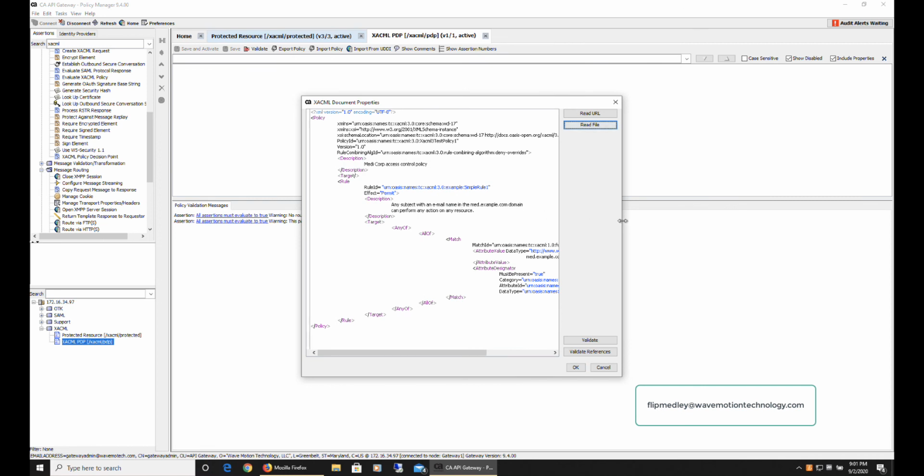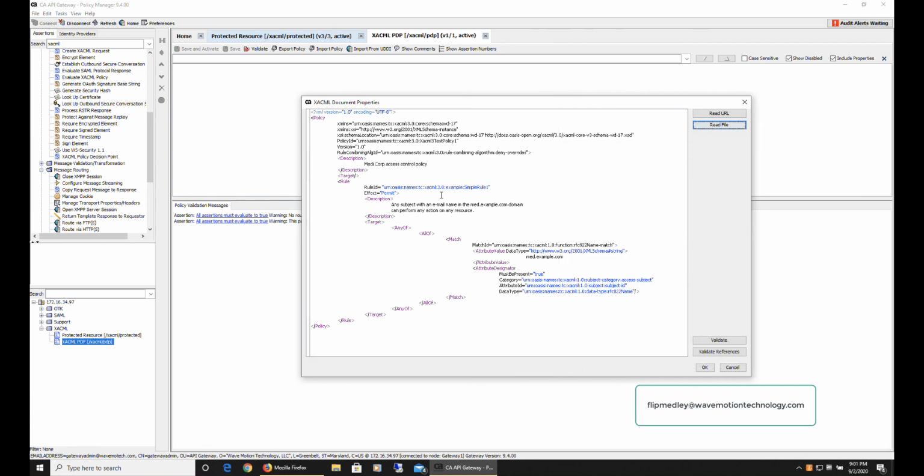And if you look at this policy, the main rule permits access if the name of the user in their email address has a substring somewhere in there called med.example.com. And it's got to be present inside the access subject ID. Those must be present. So I have this, I can click validate, life is good.